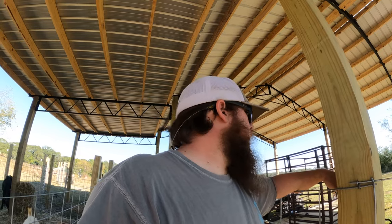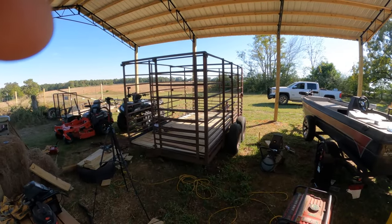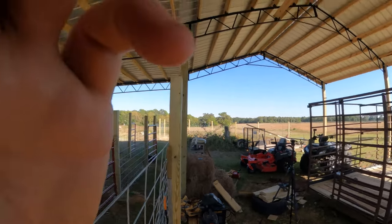But yeah, trailer's done, almost. See, I put a set of tires on it. But yeah, put a set of tires on, put the rest of the screws in, grease up the bearings, and should be ready to go.